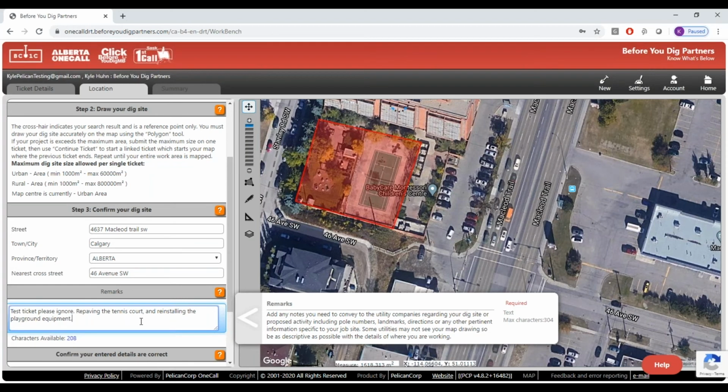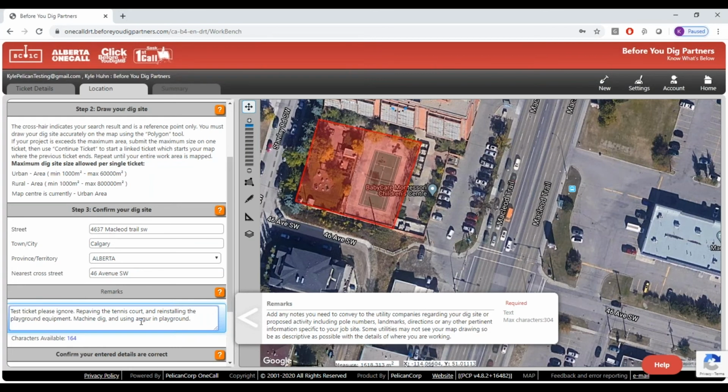And then if I have multiple excavation methods, I could also include those as well. So machine dig and using auger in playground. So this is where we can include all those extra details we weren't able to include earlier.